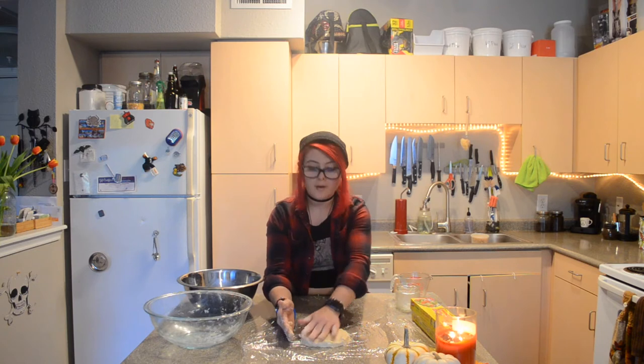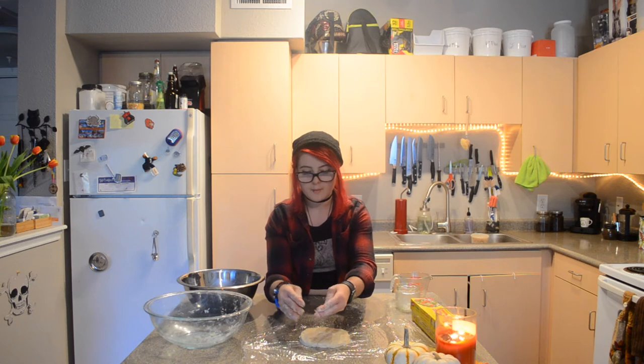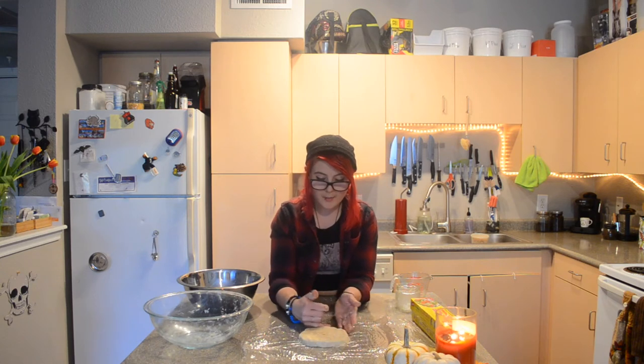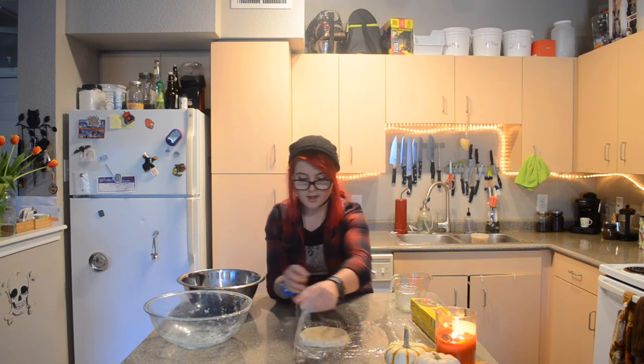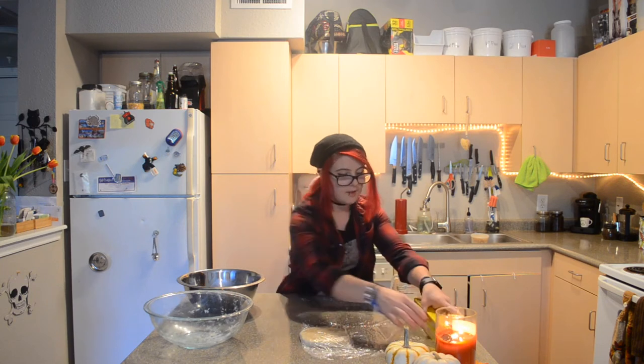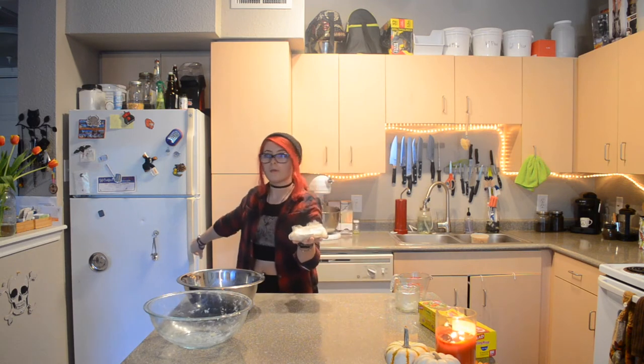So this amount of dough will make one top crust or bottom crust. So for each crust you need, you make this recipe once. So if you needed to do a pie with a top and bottom crust, you would make a two-time batch of this recipe. So you would make two. Okay, now that that's pressed into a little circle, not too melted, I'm gonna cover this with my plastic wrap and place this in the fridge so that it can get nice and cold before we roll it out.